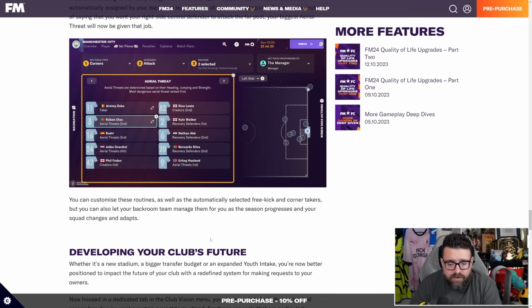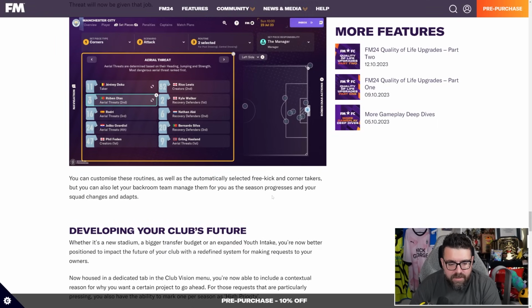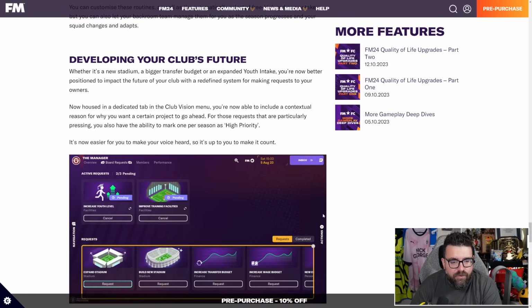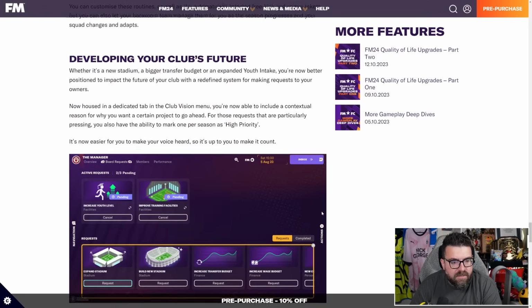You can customize these routines as well as the automatically selected free kick and corner takers, but you can also let your backroom team manage them for you as the season progresses and your squad changes and adapts. Lovely, lovely, lovely. And then we've got developing your club's future, which is the board requests stuff.